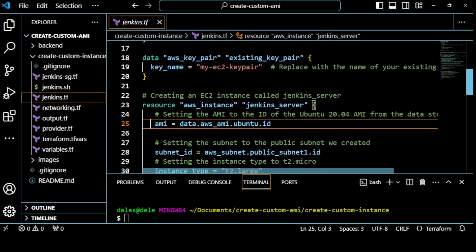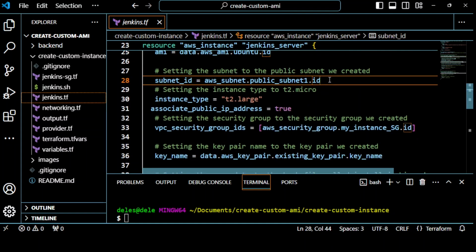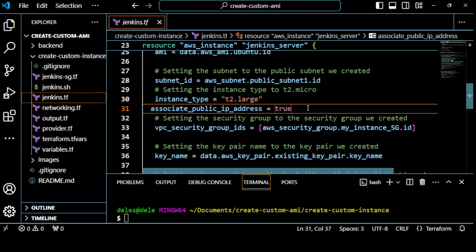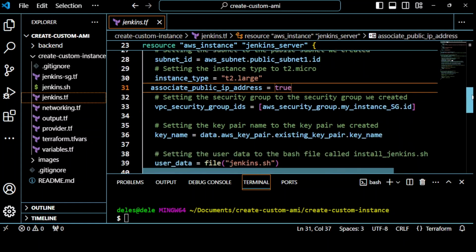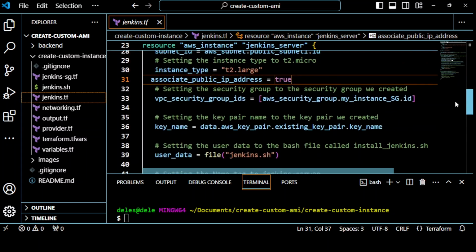So subnet ID is public subnet 1, yes. Instance type T2 large, yeah, fairly. It will cost you to do this because we're installing a few things. The micro is too small, so I'm using T2 large today. So it might cost you a little bit. So don't forget, when you finish this, turn it off. As a public IP address, true, because we need the public IP.